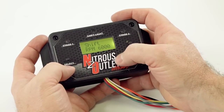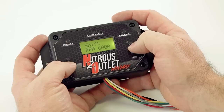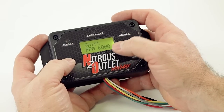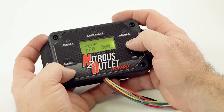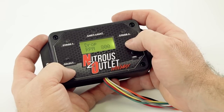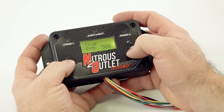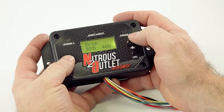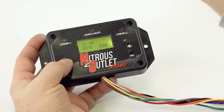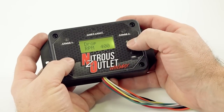And then I'm going to give it a shift RPM. Well, we already decided it was shifting at 6,000, so we're going to leave it there. We're going to say, hey, we're shifting at 6,000 RPMs. I want you to count that as my max RPM. All right, and we're going to hit it, and it's going to say, what's your RPM drop? Well, let's say it's an automatic, and it drops 500 RPMs every time it shifts, right? So we're going to say a 400 RPM drop. I want you to see a 400 RPM drop from whenever I tag 6,000, and it drops 400 RPMs. I want you to count that as a gear shift.